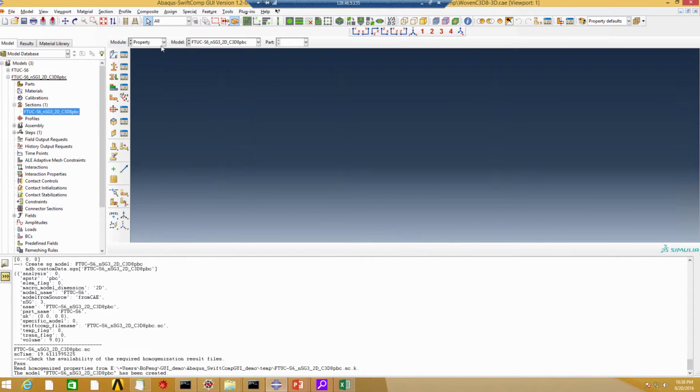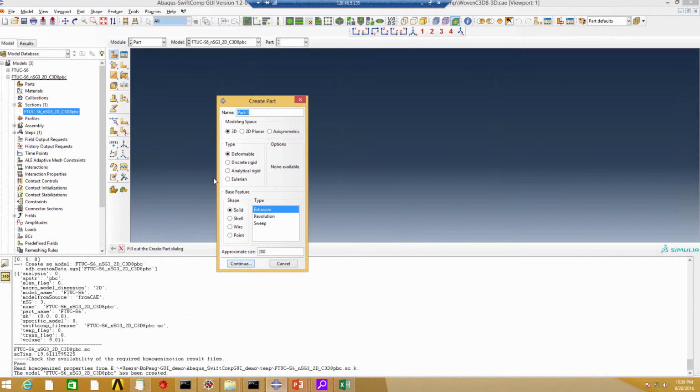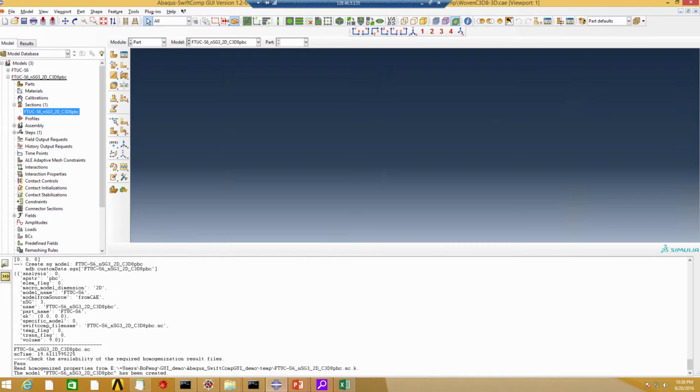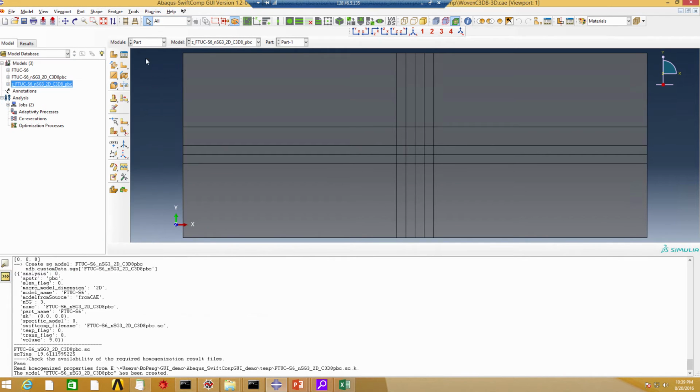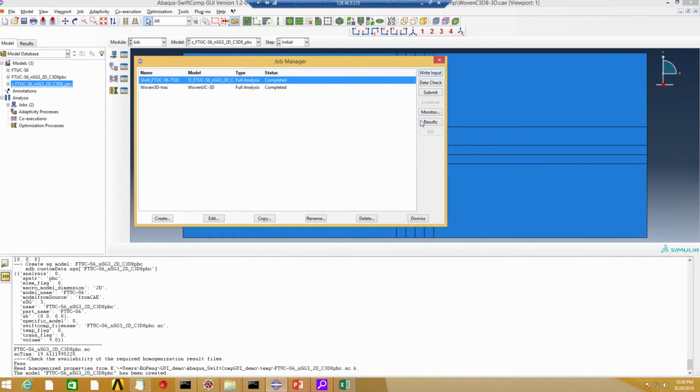In this model, we can also create the shell model and assign the created section to the geometry of the shell, and create a step, mesh, apply load, and carry out the analysis just as we usually do in Abaqus. Since this procedure takes time, I have already finished it. Now let's check the results.